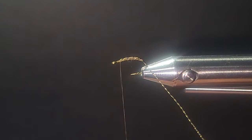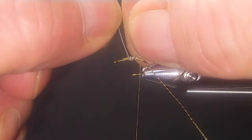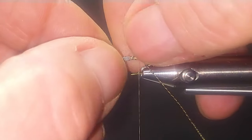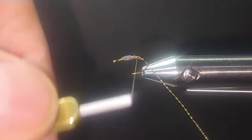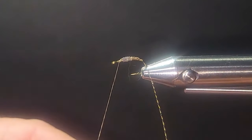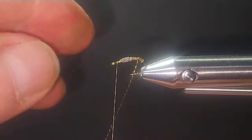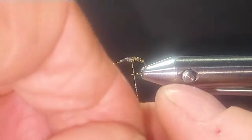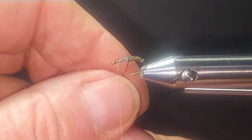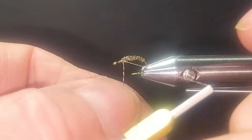I'll just get my work scissors and cut that off. You can put a little lead underneath to give it a little weight, or use wire or your thread to taper a little bit — I'll use both. This fly works really well in riffles. I'll come forward with the mottled wire, making sure those wire turns all touch. Simple flies like this sometimes get overlooked, but I'll tell you — the fish don't overlook them. Use what the fish are eating — that's my first priority.